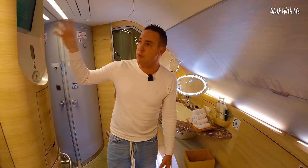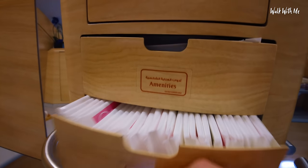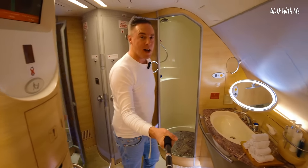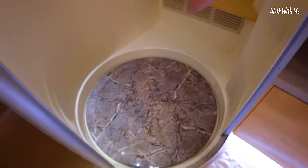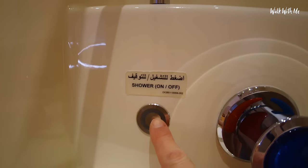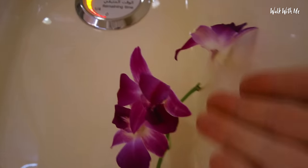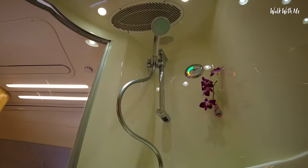Up here I can still see where I am on the sky map. There's a hairdryer, more amenities, loads of stuff — even the toilet roll is pointed. So how many people can fit in this shower? It actually goes back further than I thought. You can actually sit down — at a push you can get one person sitting down and two people standing in here. As simple as pressing this button, set the temperature, and then it tells me how long I've got — apparently five minutes. There's a fresh little flower in here.